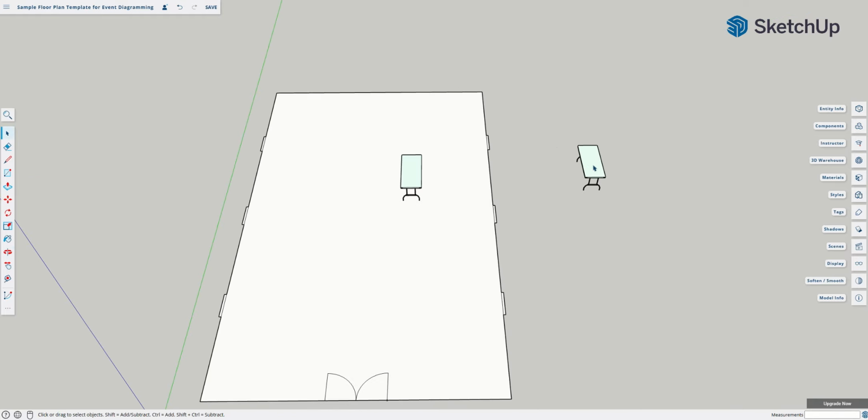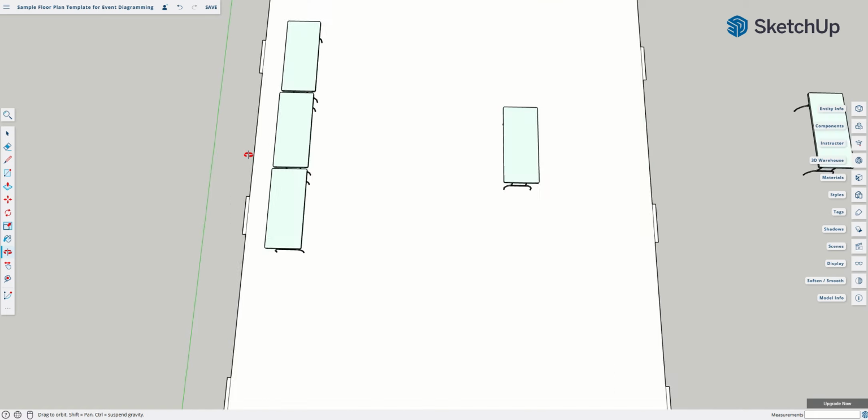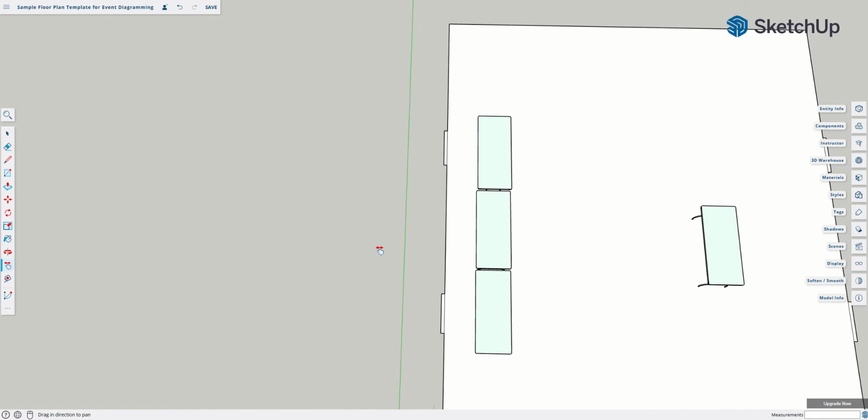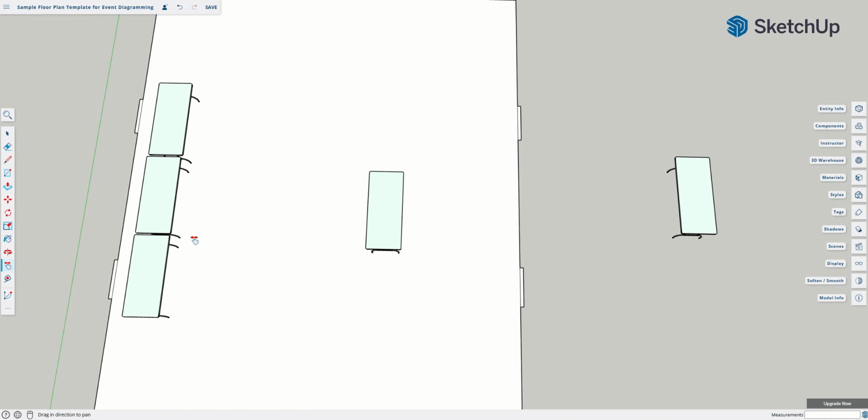So again, that's great if you need to put these in the model, and you can go Control C, Control V, real quick and dirty like that. Boom, there's your buffet serving line. Now we are creating this template, which is taking longer. It's about 2 feet and a few inches. You want to have about 3 feet behind there for your serving staff, but that's okay for now, for the purposes of what we're demonstrating.